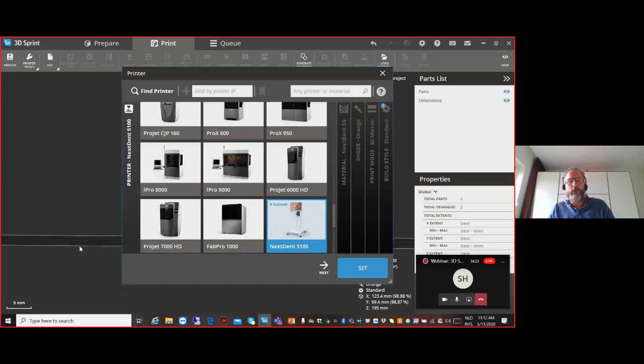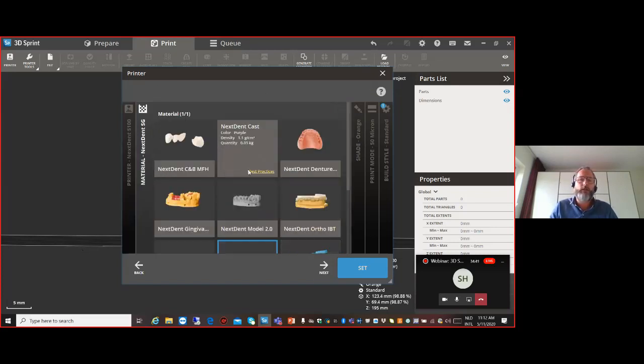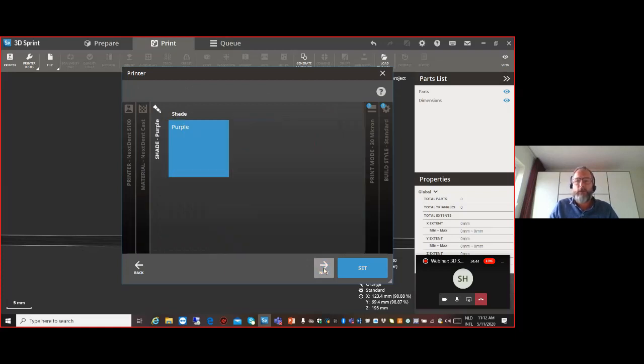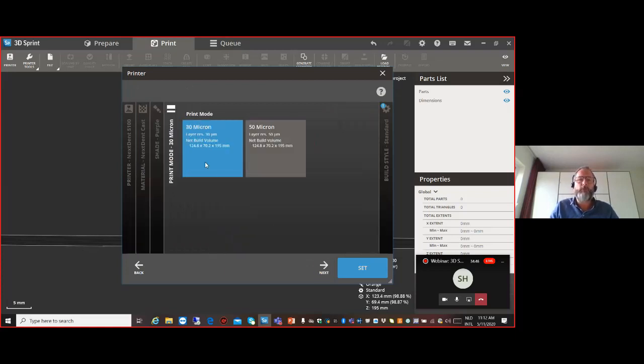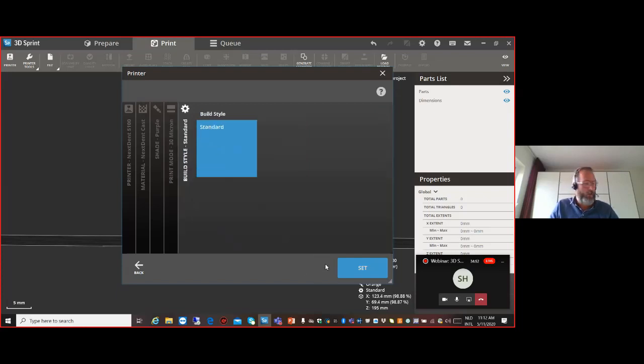Lars, it was quite clear to see that there were two different support styles altogether. The second thing I would like to explain today about the 2.13 software is that we have a new print mode for the castables. In order to show you that, I'm going back to my printer again, selecting the new material cast. Then we have one color, and here we have the difference, the 30 micron and the 50 micron. I will first demonstrate the 30 micron.